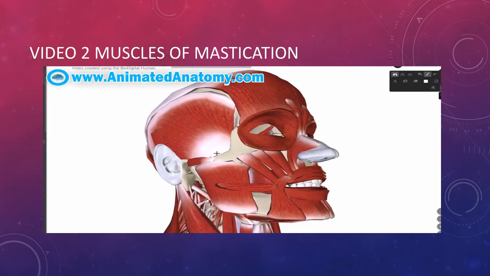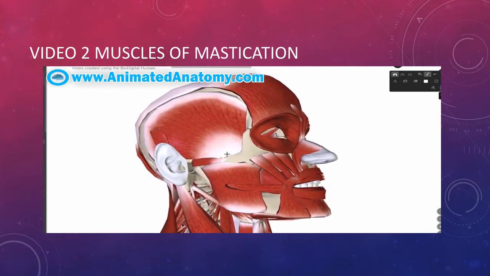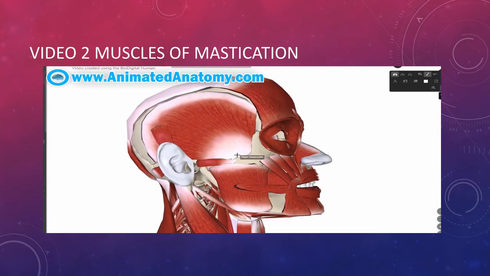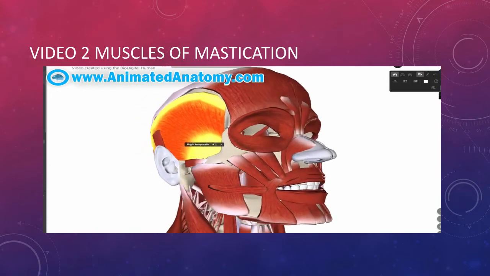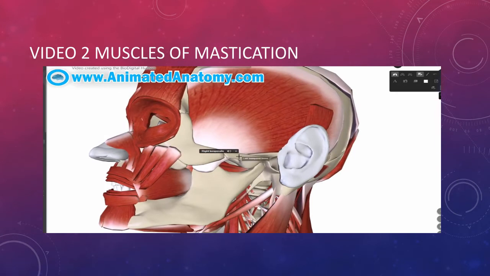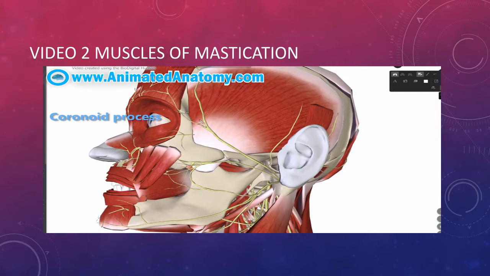There are four classical muscles of mastication. Three of these do the adduction, while only one does the abduction. The first muscle that I'll talk about is the temporalis muscle. The temporalis muscle arises from the temporal fossa, and on the other side I removed other muscles so we can see it better. It passes medial to the zygomatic arch and forms a tendon which inserts onto the coronoid process of the mandible. This is the strongest mastication muscle, and it can be divided into two functional parts, the anterior one and the posterior one. The anterior part elevates the mandible, and the contraction of the posterior part results in the retrusion of the mandible.